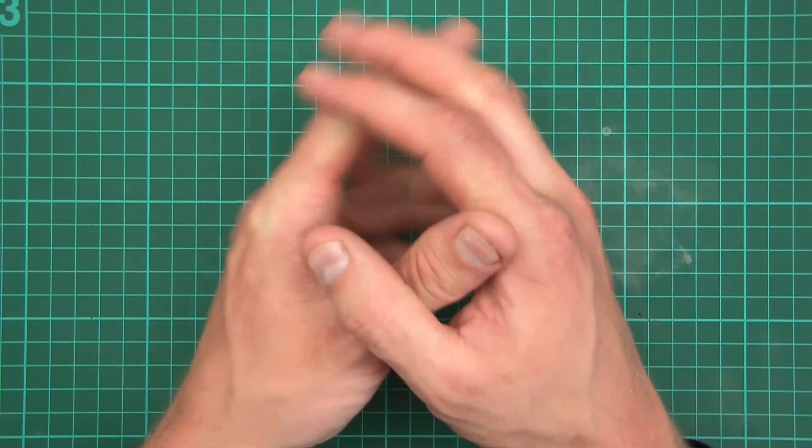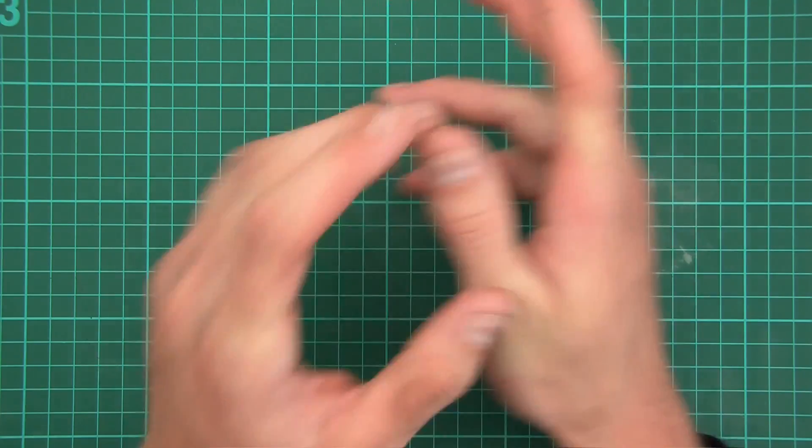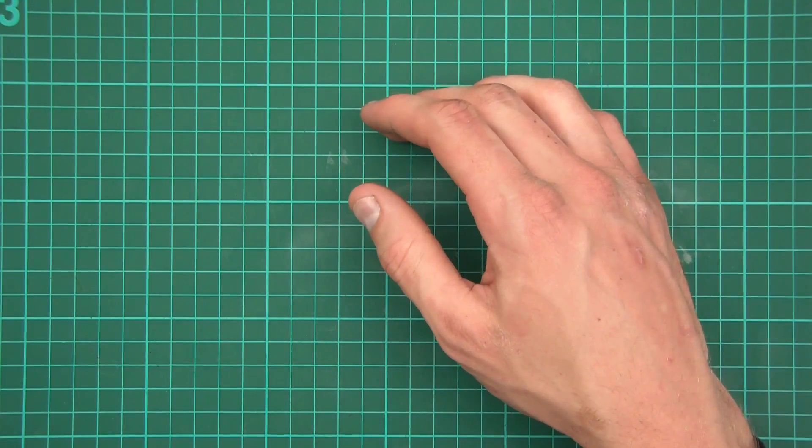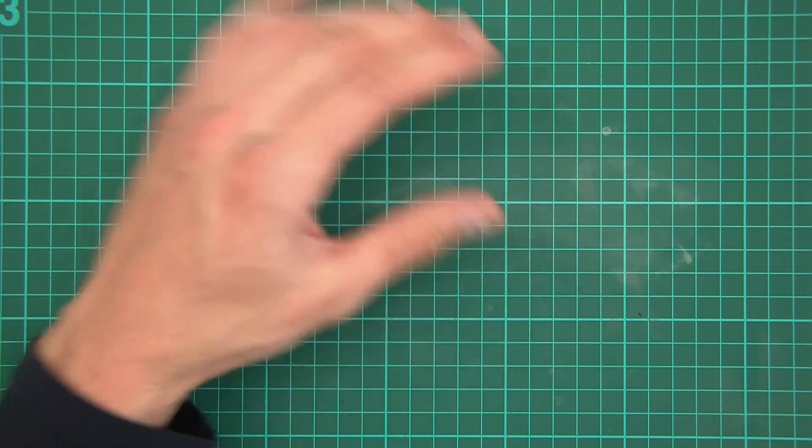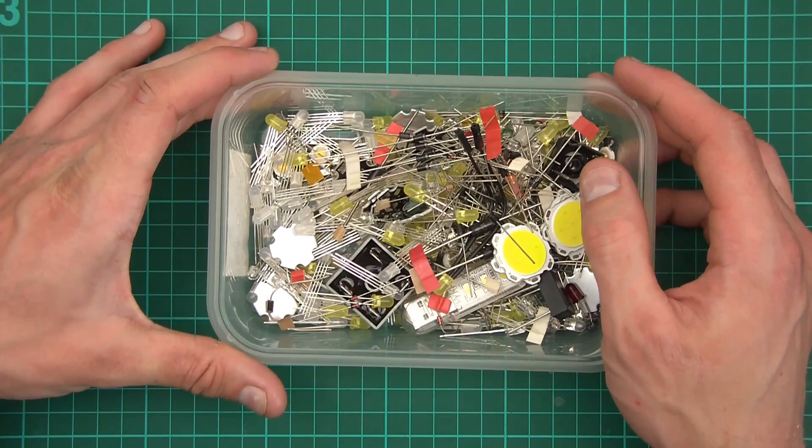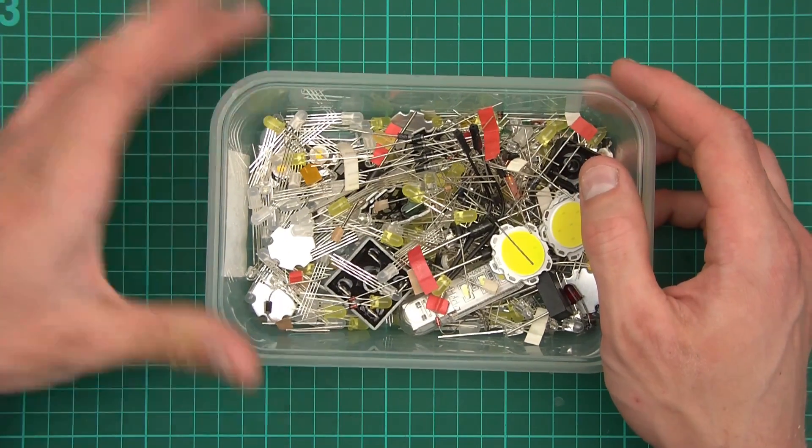So I'm thinking of making some outside lights. Of course you can buy them and all this sort of stuff and they're quite expensive, well they seem to be quite expensive, and you can't have them exactly how you want them. So I'm thinking I'm gonna make my own.